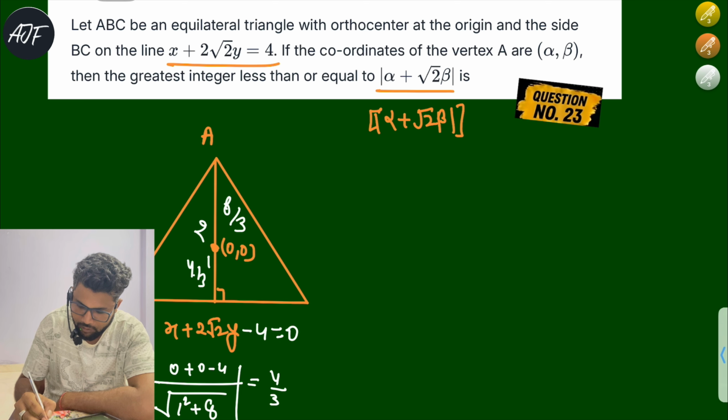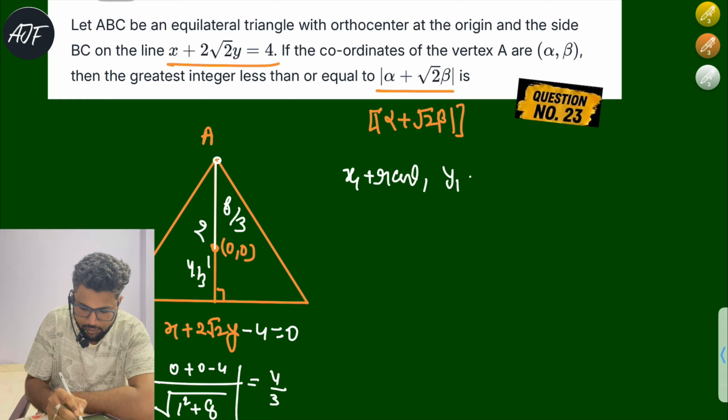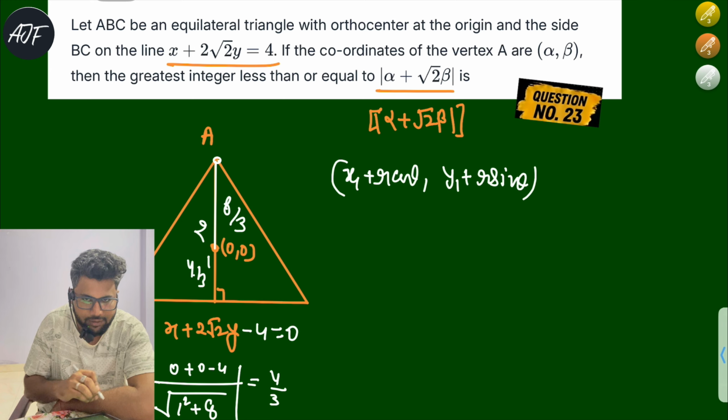If it is 8 by 3, then the point is at that distance from 0 0 along the same line, right? So how is it possible? If the slope is known, then it is easily possible using the parametric form of the line. Any point coordinate is given by x1 plus r cos theta, y1 plus r sin theta, where x1 y1 is 0 comma 0 this time. So r cos theta, r sin theta. R is the distance, 8 by 3, already given. So we need to find the theta value.